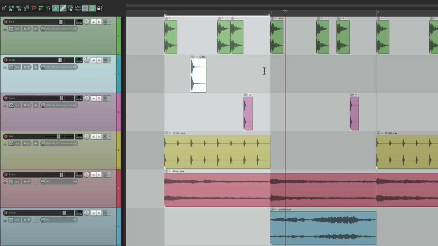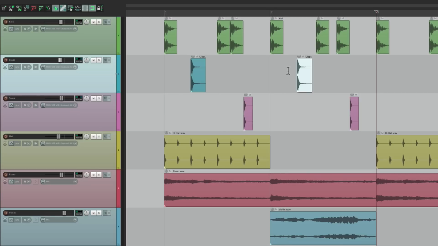So now if we go to bar 2 and paste it, it pastes it with the same distance from the top of the bar. So we pasted it here, but it actually put it over here, which again is the same distance that's from here to here, over here.